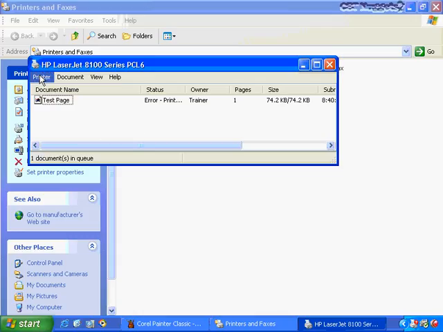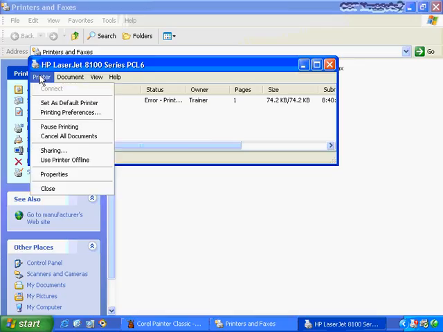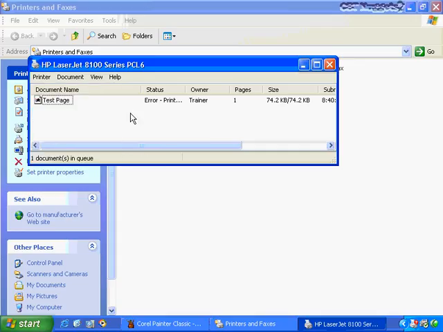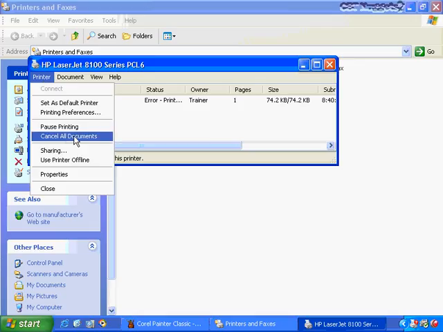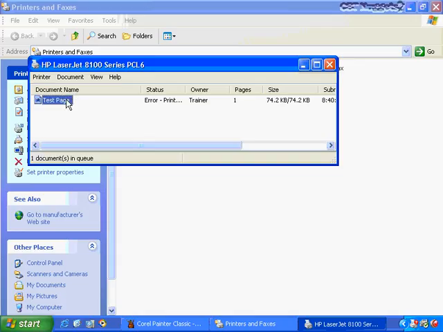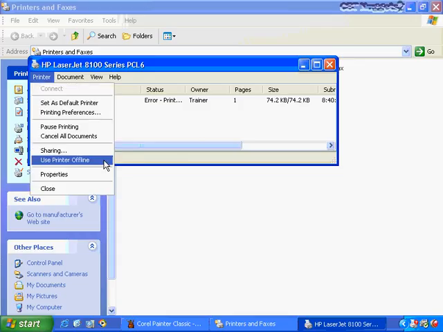Also in this print queue, let's take a look at the printer option up here. I could go ahead and set this as the default printer. I could set print preferences. I'll return to that in a moment. Pause, which we just saw, just another way of doing this thing, where you right-click and choose pause. Same idea there. And then I could cancel all documents. Now, this is something that I can do from the menu here. Otherwise, I can use my Control and/or Shift key and select multiple documents in here, right-click and then cancel them. But this allows me to cancel all of them. Again, I have to have administrative privileges on this printer in order to be able to do that.